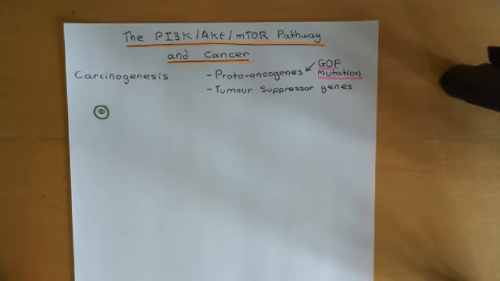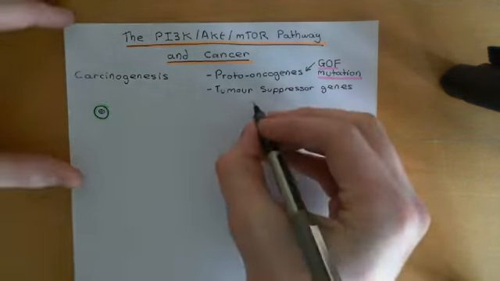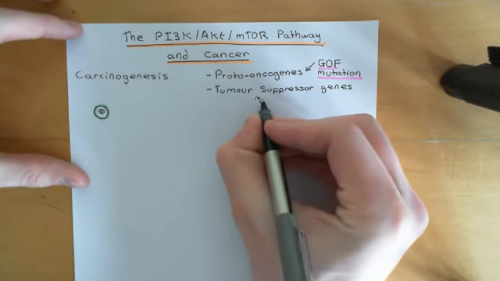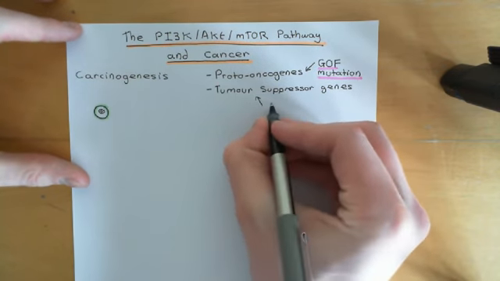Alternatively, you could have a mutation that affects the structure of the protein itself and results in it potentially being permanently active, whereas previously it might have been inhibited by something, or it just increases its activity in some other way. Those are all examples of gain-of-function mutations in the proto-oncogene. That would tip the balance, because now the tumor suppressor genes that you've got wouldn't be adequate to suppress the proto-oncogenes anymore.